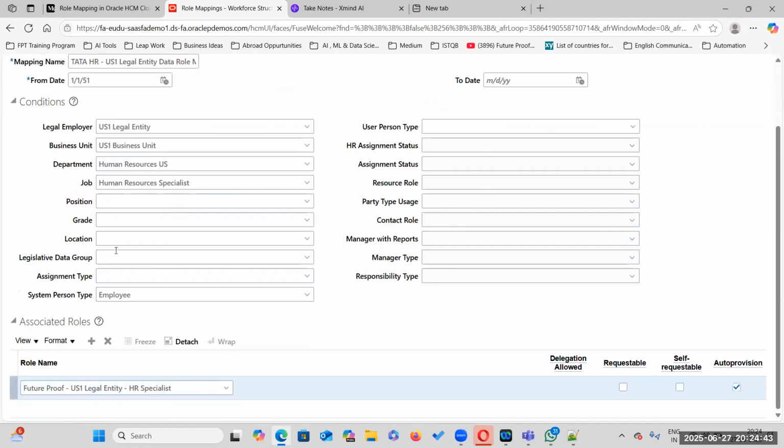I have assigned this particular data role and made it an auto provisioning. Means when I hire an employee, if the employee satisfies these 4 or 5 conditions, automatically this particular role will be assigned to the employees.